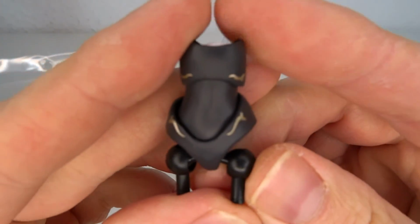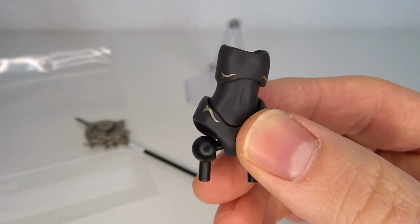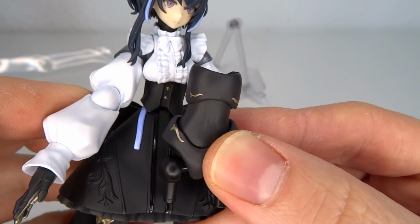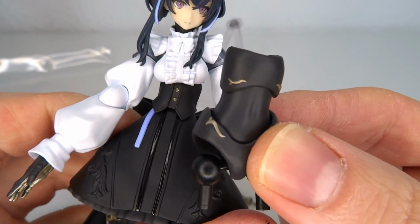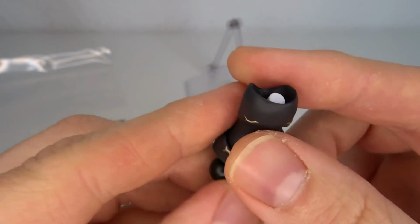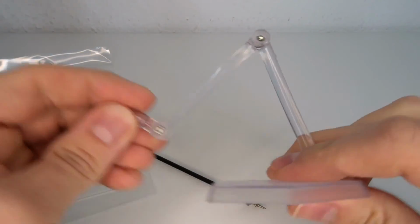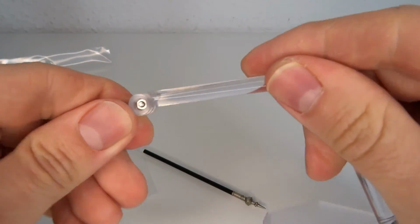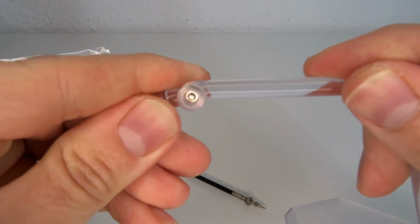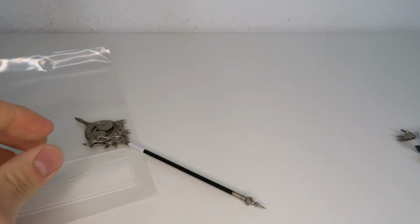One of the cool gimmicks, cool features of the line is that you also get a second waist part, so you can replace the dress. You can take that one off and have a more articulated version of the figure that obviously frees up a lot of things. And then we have the Figma base, which is standard. If you know Figma, you always get one of those. This piece you can take off if you don't like it, but it helps for more articulation, more posing options, and whatnot.